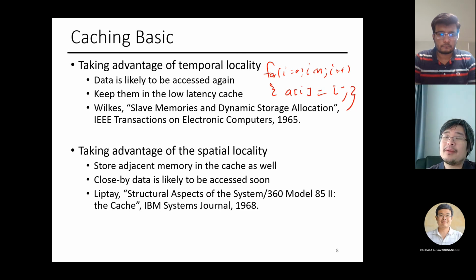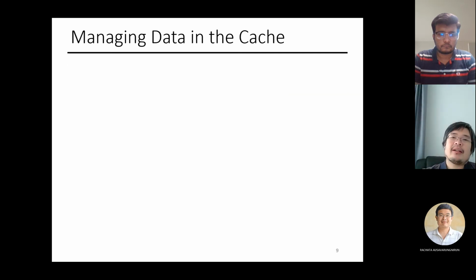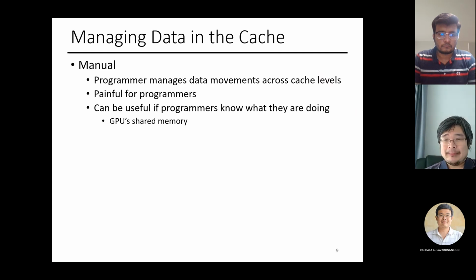And we're going to use this behavior to figure out how to manage the data in the cache. But when you talk about the hardware, there are multiple ways you can manage the data in the cache. You can go full-blown software managed cache. For example, the GPU gives you this option that, if you know what you're doing and you know this part of the data is going to be accessed by every person that uses the GPU, put that in the cache. You can definitely do that. That's why I'm going to tie in cluster computing, data center, and things like that as well.